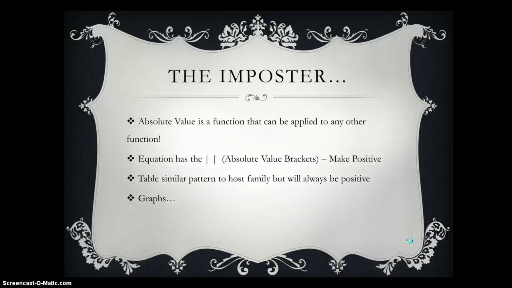We put these straight brackets around an equation, and it says that we're taking the absolute value of it, meaning that we're going to take everything on the inside and make it positive. If it's already positive, we leave it alone. We don't want to mess with things that are already happy. So absolute value takes something that's negative, makes it happy.